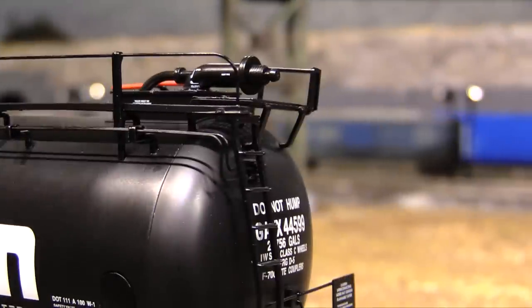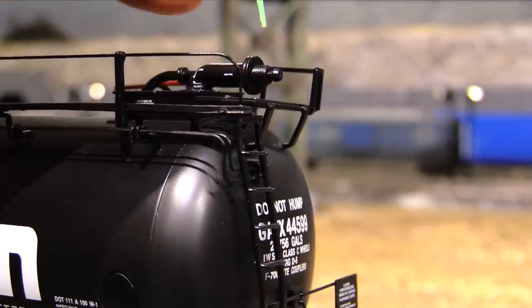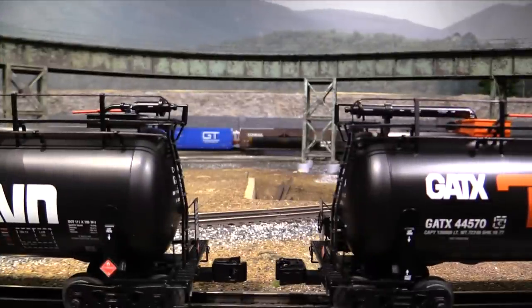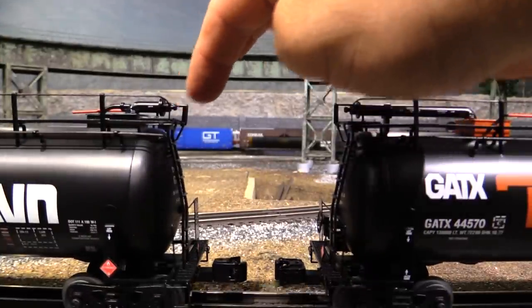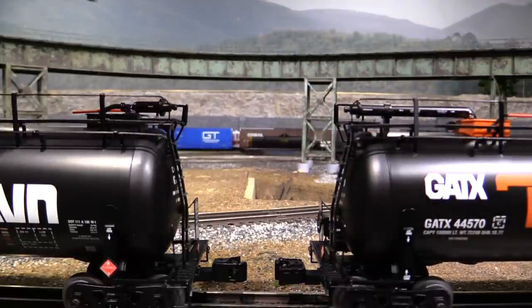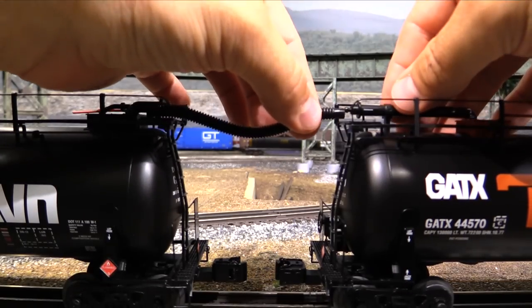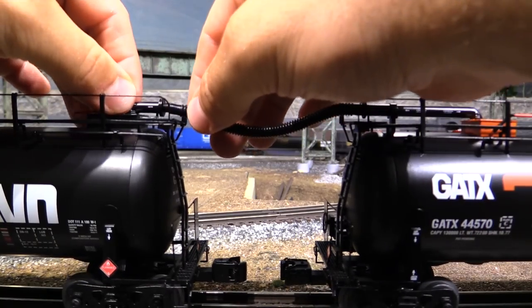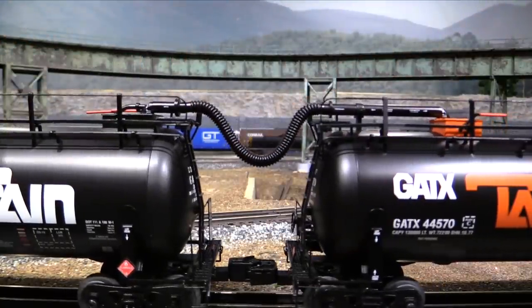Now, every car in this set has at least one of these, and this is a hose connector that allows you to run a hose between each car in the set. So let me show you what that's all about. All right, so here we have two of the tank cars from the set, and on the end of each car is this connector piece. And then packaged with the set, you get these little plastic hoses. And all you do is connect one end of the hose to this car like that. Connect the other end to this car, like that, couple them together, and there you go.